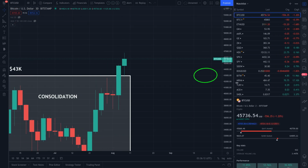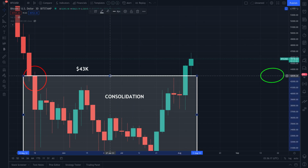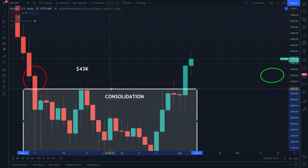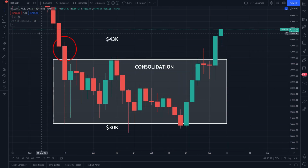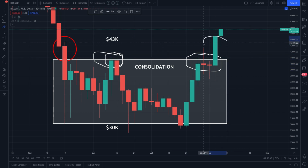So just in case the market is up against a potential retracement, there's a range that I'll leave you with. Remember, we focus on the candle bodies. If I circle the candles here, the 3-day candles, again, I'm taking a look at the Bitstamp chart if I didn't mention that. Notice how the candles here at about June the 15th caught a little bit of resistance. And over here, this little cluster area about July the 30th, the days leading into and just after there, a little bit more resistance again until the market broke above that level.